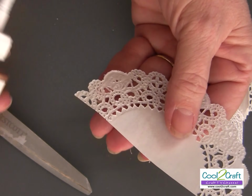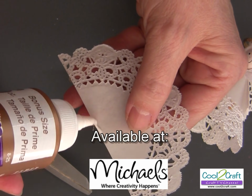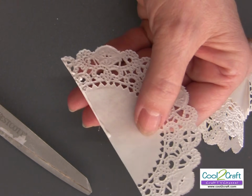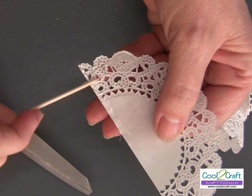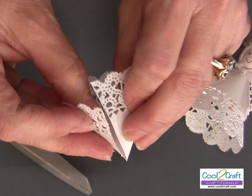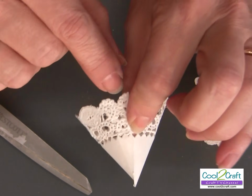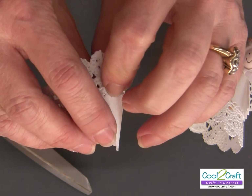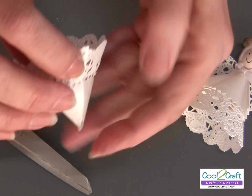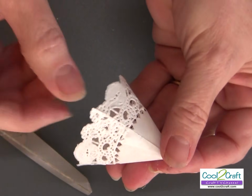I'm using the Aleene's Original Tacky Glue in the gold bottle. Just from the center to the outside edge, I'm putting my glue. If you spread it out a little bit, that way it won't ripple the paper, and overlap it so that it matches the edge. And set that aside to dry.